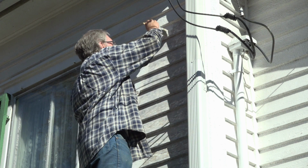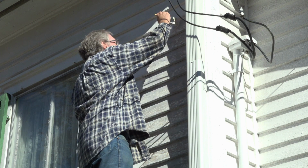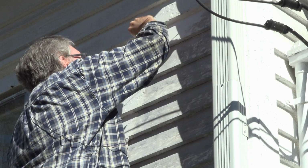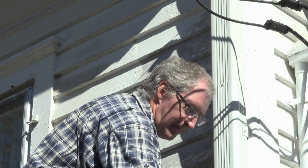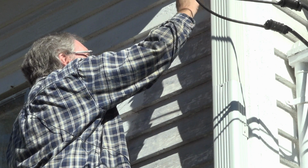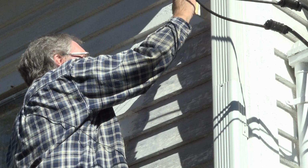Since this is weathered wood, I'm not expecting one coat to get the job done, and we may have to come back again. The thing about these oil paints is it takes them a couple of days to really dry. But it's hard to beat oil-based paint for preservation of wood.